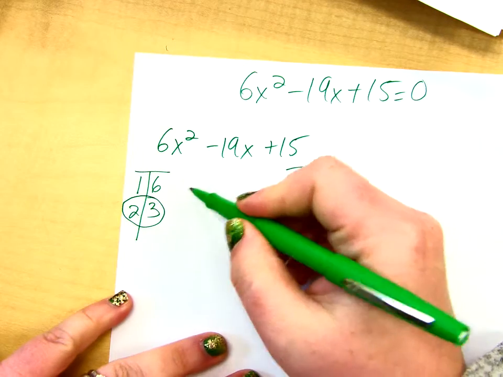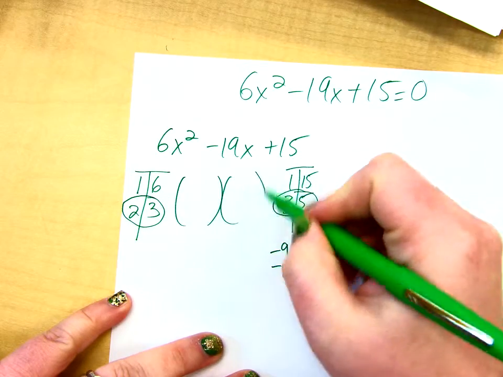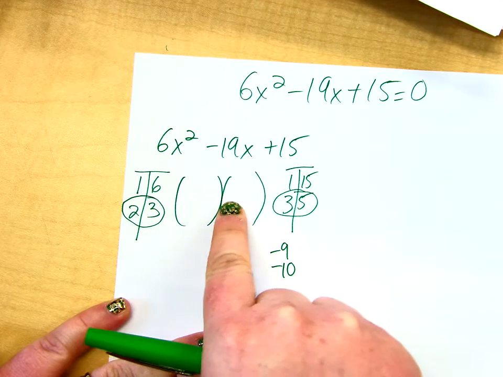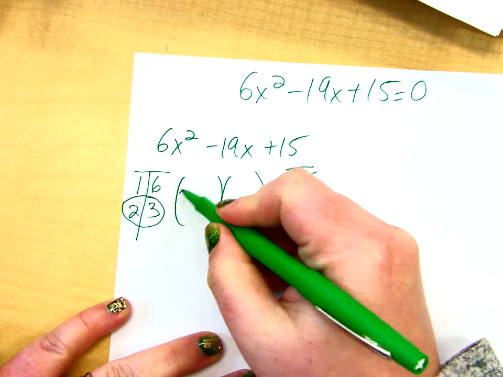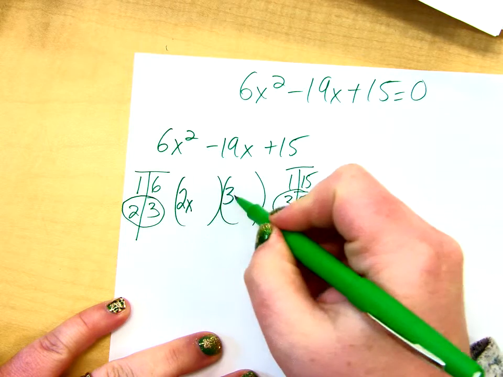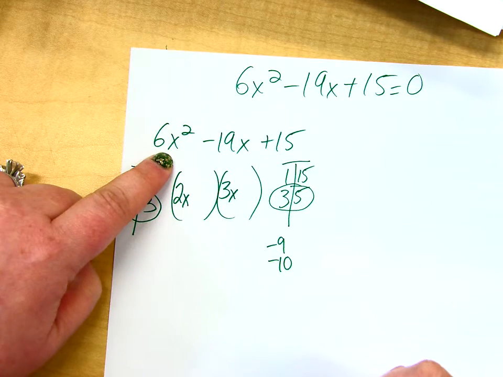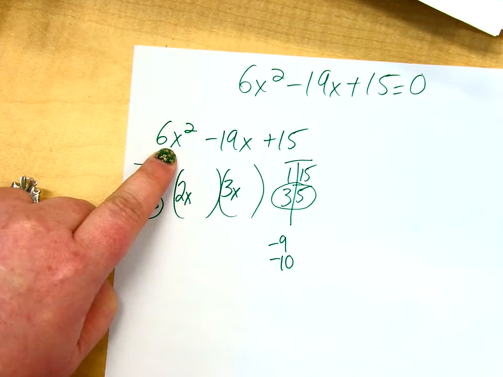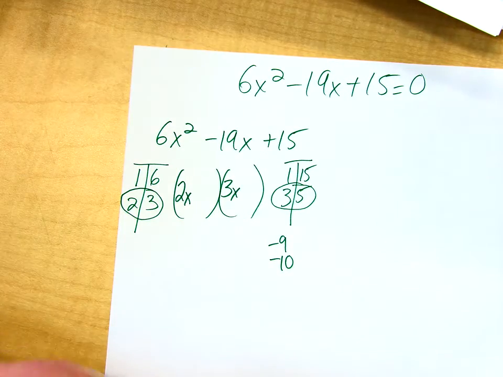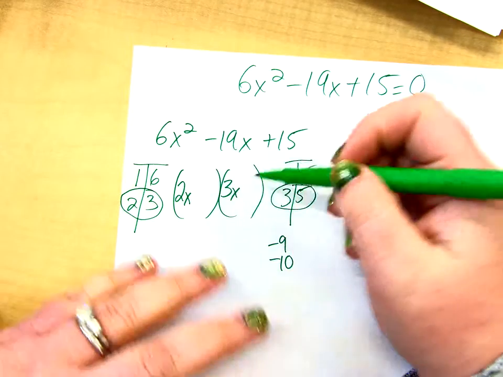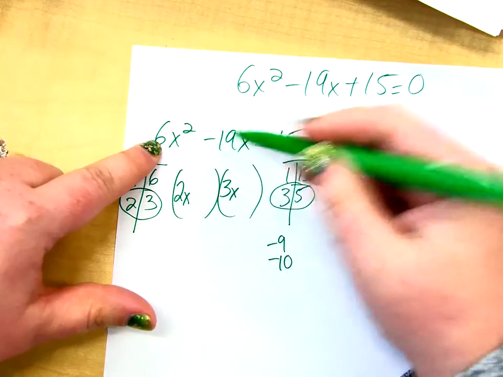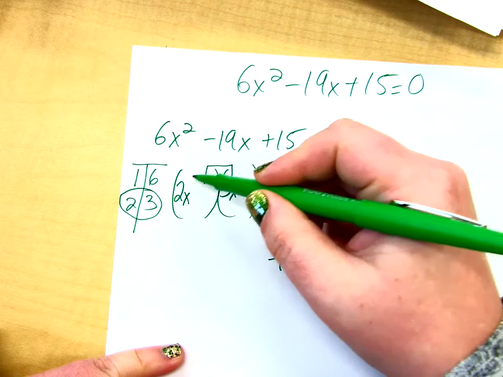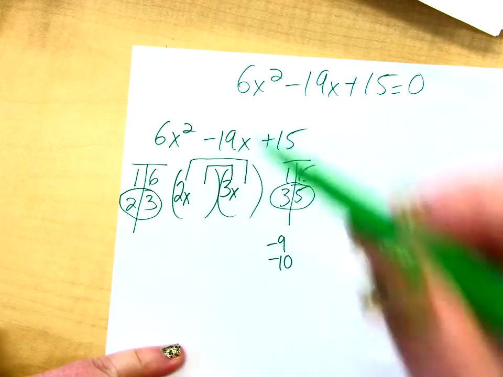And then watch this. You make your two factors. These two numbers go in the first spot of each binomial. So it's a 2x and a 3x, because it's really factors of 6x squared, right? If I multiply those two numbers together, I get 6x squared. Basically you're going to be foiling these two together to get back to this. So eventually I'll be multiplying these two together and these two outer ones together.